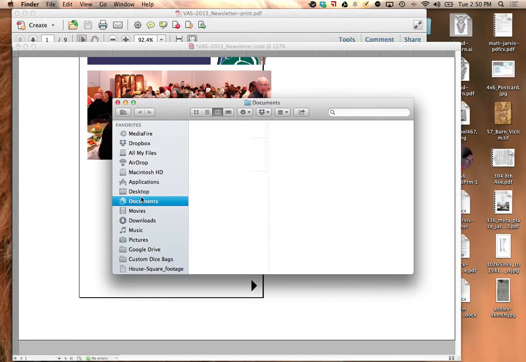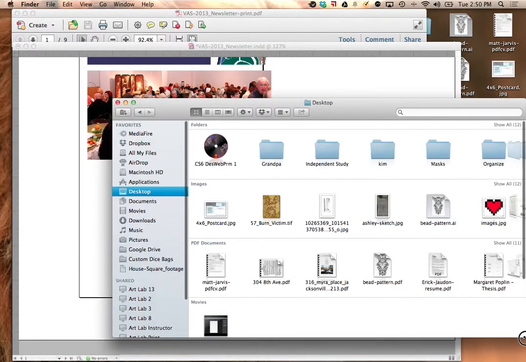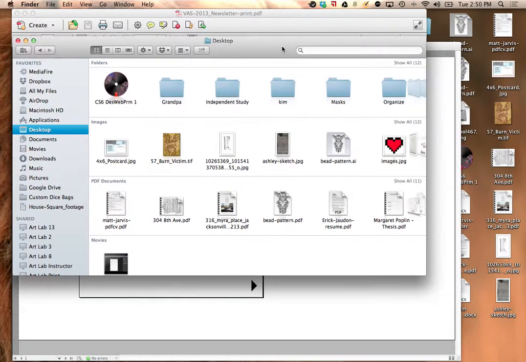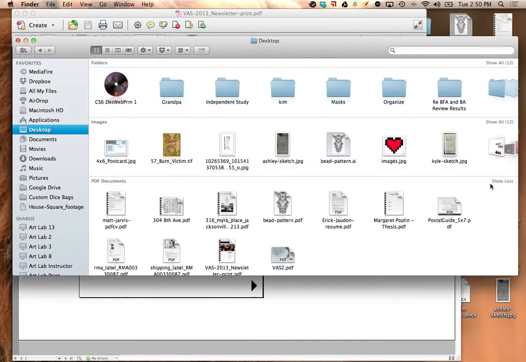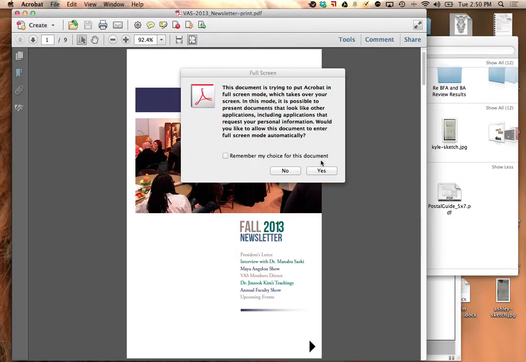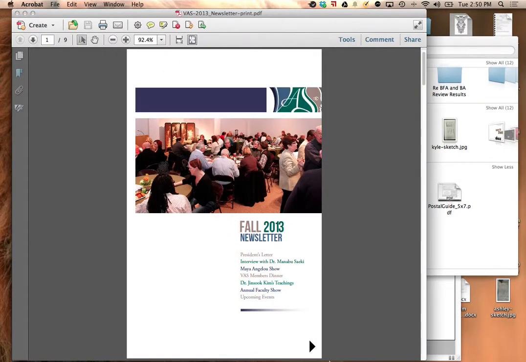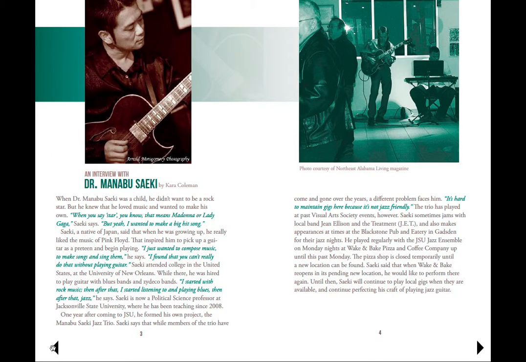Now if I go to my desktop and I open that, and if I click here, it will jump pages for me or go backwards.